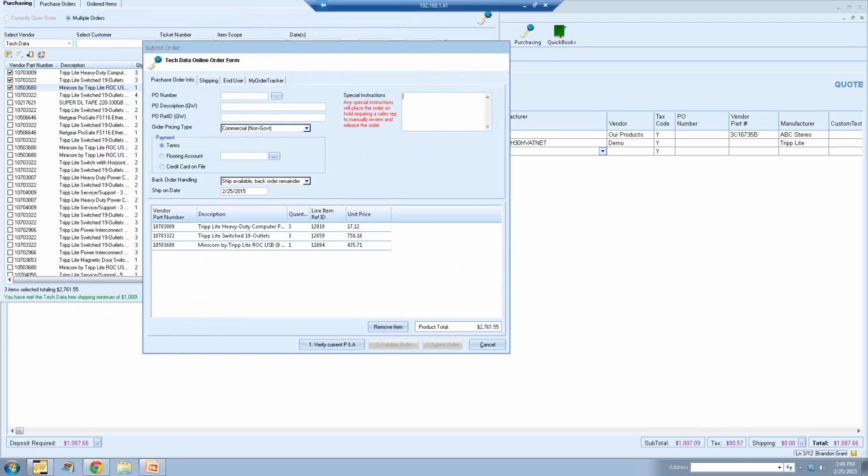So a lot of times what customers will do is when they receive a special negotiated pricing quote from one of the vendors, they'll actually post the quote number. So if it's quote, whatever number it is, they'll put that information in here, and then this order will be flagged, and in this case, the Tech Data rep would look at it, see the quote number, then they can open up that quote number on their side and say, okay, yeah, that is negotiated pricing. We approve that pricing, so we'll go ahead and submit this order and complete it for them.